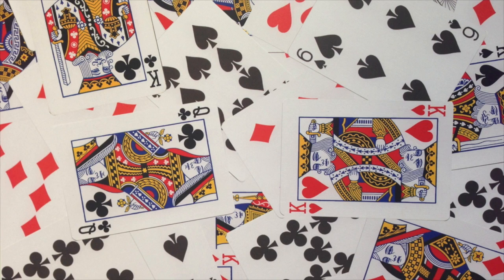Now, the cards that we use, diamonds, clubs, hearts, spades, were once coins, cups, sticks, and swords. So would you please, you can see they're all different. Time is of the essence. Grab one for me and hang on to it. It'll be a secret. We'll come back to it in just one moment.